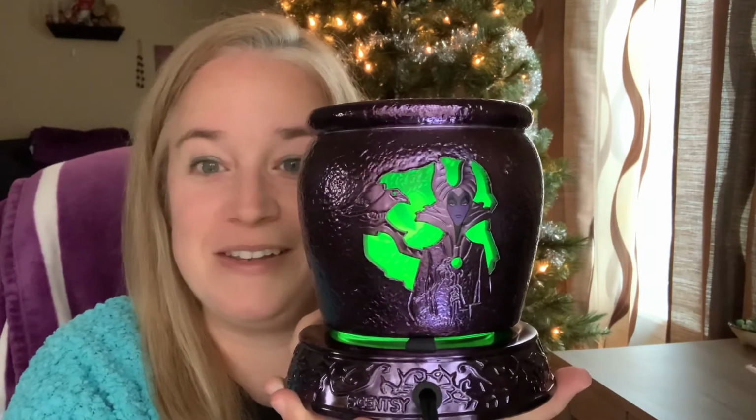Now, this one is limited supplies, my friends, so it's while supplies last only. I just love it. You can spin this around and see whatever scene you like the best. I love the look of it, the feel of it, just all the things about it. The details are extraordinary. This is one of my favorite warmers that we've ever come out with, ever in my 3 years plus as a Scentsy consultant.